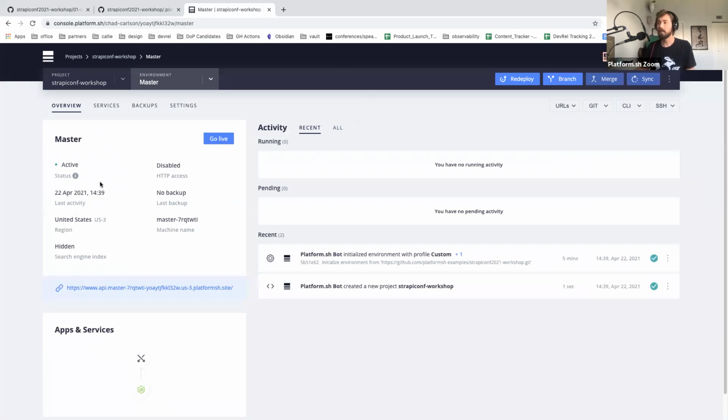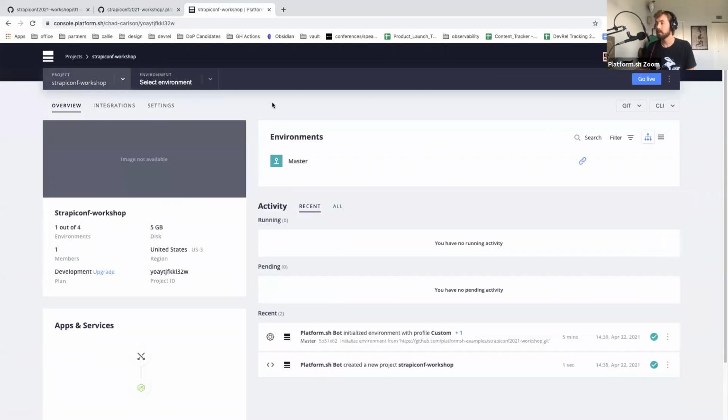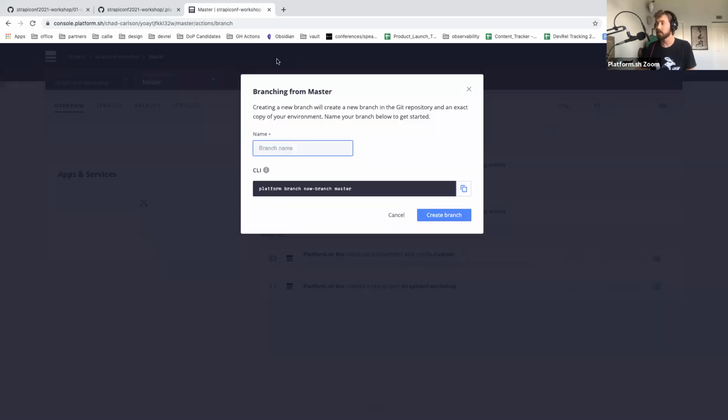We're starting off with a master environment. We have a project level view here of what we deployed by clicking that deploy on platform button. We have only a master environment to begin with, but progressively we're going to run some commands via the CLI that are going to branch off of this original master environment and create some exact copies of all our code and our data that we could then play around with.